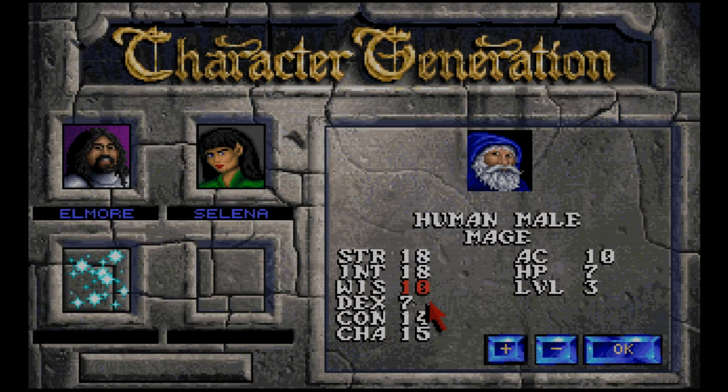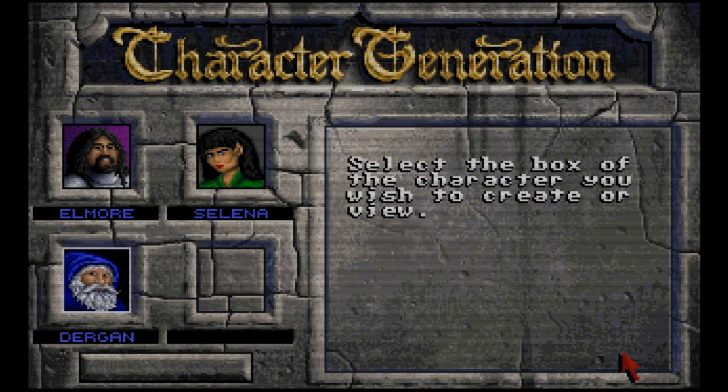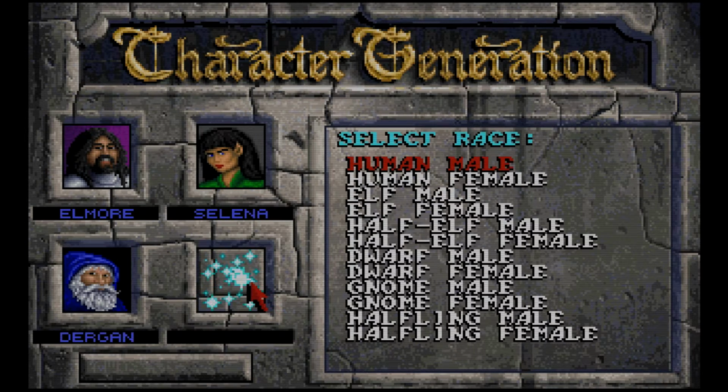Again, maxing out the stats. Not that it's all that important. Wizards don't get additional spells for higher intelligence, for instance. I do think the saving throws the enemy has to make go slightly up, but there's not much in it. 18 hit points. And this will be Durgan. Durgan, yes. Welcome, Durgan.